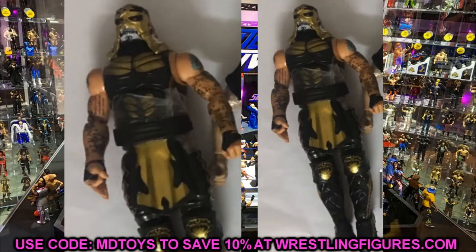I really like the black and gold. The Pentagon figure was super duper sturdy, and it felt really good. I think it came in at number 2 in my ranking of Series 2, so I think this is going to be an excellent figure to pose around with, play around with and everything like that. So Pentagon's looking really good.